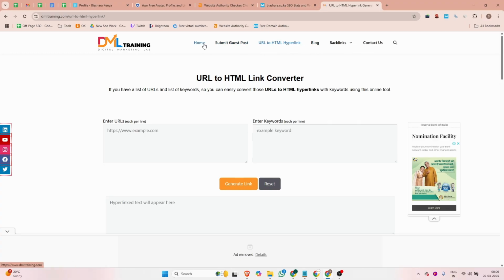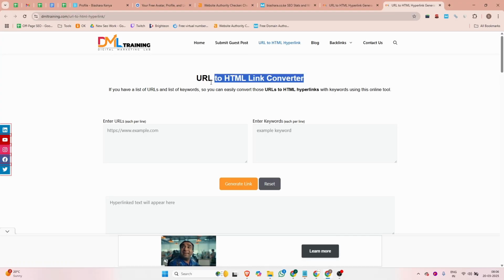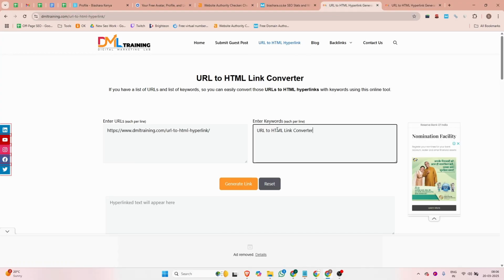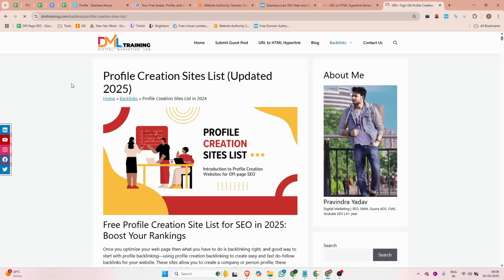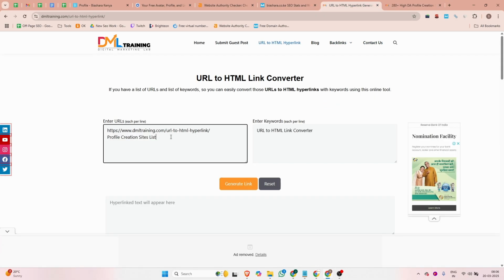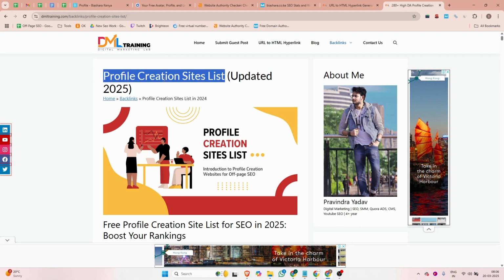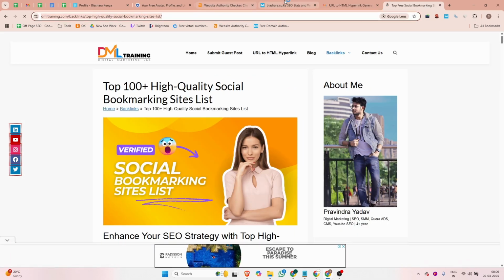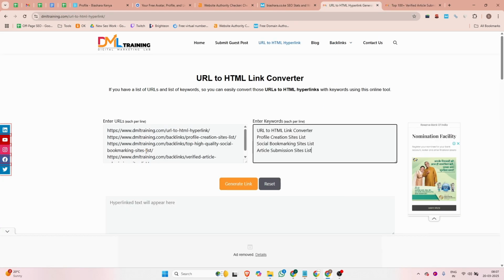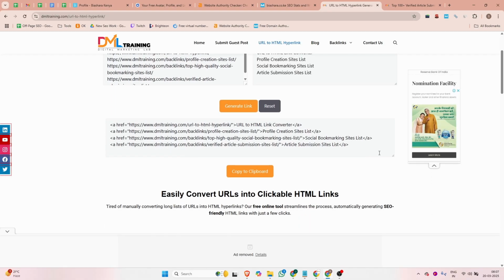I can paste my website URL, then my keyword. Once you have added your URLs and keywords, click on generate links. You see your hyperlink syntax is generated.